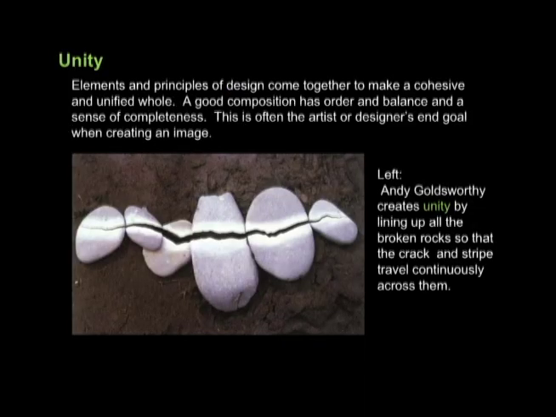We've talked about the fact that unity is extremely important, probably the most important thing to give a feeling of life and soul to a composition. And in this composition, Andy Goldsworthy creates unity by breaking these rocks and then lining them up so that the crack and the scratched white stripe that he has made on them travel continuously across the rocks and seem to almost make them into one form. Andy Goldsworthy is a British artist who typically works with items that he finds in nature. He manipulates them on the site and then photographs them.